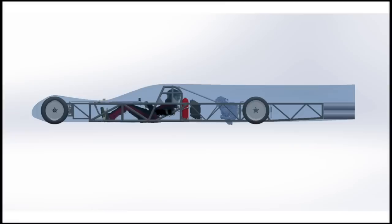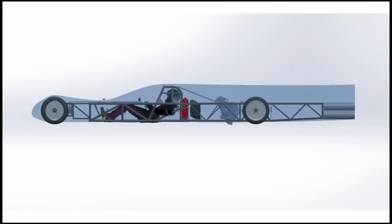Airflow around a smooth body starts out as laminar flow — nice and smooth, flowing right up against the body. This is the best flow, very low drag. But there's always some friction with the body surface that causes the smooth flow to transition into turbulent flow. The friction between the body and the air slows down the air really close to the body, but air an inch or two away is still moving fast, causing the air to tumble around. Turbulent flow is worse than laminar, so you always want to keep your airflow as clean as possible for as long as possible.